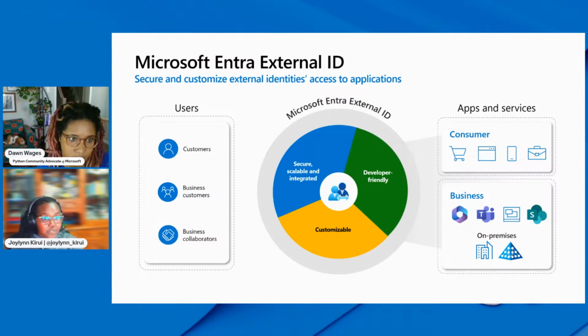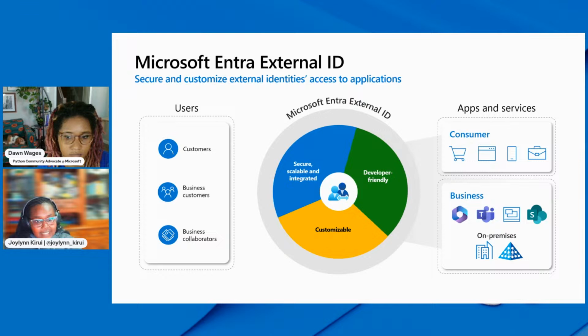And we also have business customers. This is mainly like B2C, where you have your business selling stuff to your customers. And you also have business collaborators. So just think of how you are maintaining your external identities as much as possible, whereby you are looking at your consumers, your customers, who are consuming this application that you're developing.